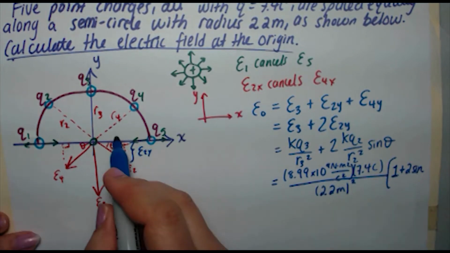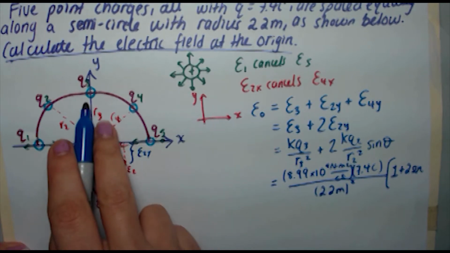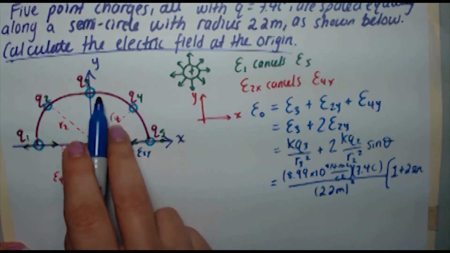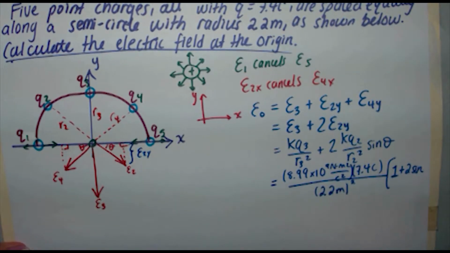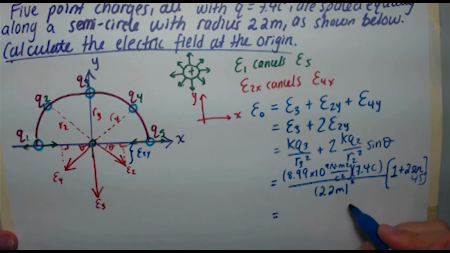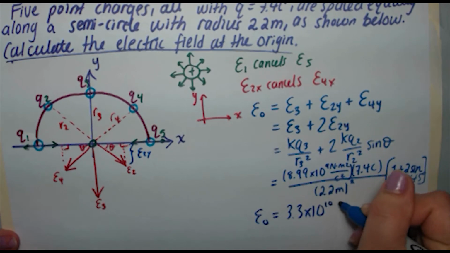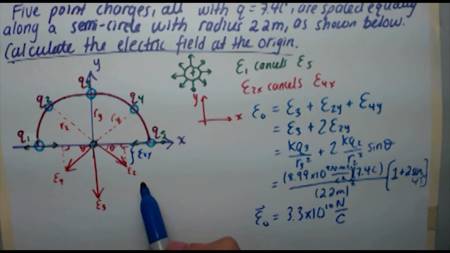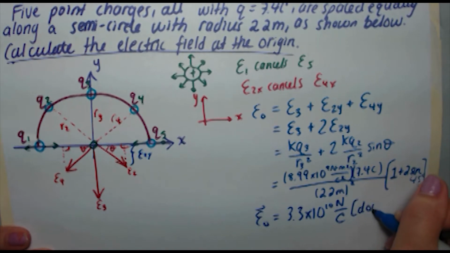Now, what's theta? Theta is this angle right here. Well, with the symmetry we have here, Q3, Q4, Q5, everything here is equally spaced out. So that means that Q4 is exactly in between Q3 and Q5, or Q2 is exactly halfway between Q1 and Q3, making this angle theta 45 degrees. So I'm going to write that down there. Now, if you crunch all this out in your calculator, you're going to end up with an electric field value of 3.3 times 10 to the 10 newtons per coulomb. Of course, electric field is a vector, so we must include a direction with this. The net electric field is going down, remember, because due to the symmetry of the problem, all the x components cancel each other out. So that's what we were calculating.